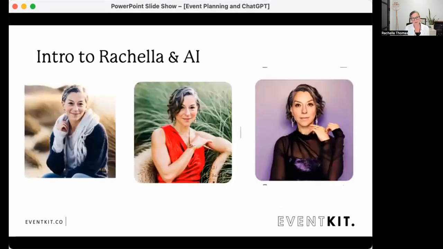So I've introduced myself, and here are a couple of photos, and I thought I would just introduce you to AI as well. So there's me on the left, there's me also in the middle, and there's me on the right. But as you can see, these images don't look quite right, and they really sum up for me my opinion of what AI is. It's really amazing and it's really flawed. These are computer-generated images. They are incredibly accurate. You can see that they look a lot like me, and that was based on me submitting 20 photos to a website, and then it generated 100 different images. And I picked out one of the best, which is on the left, and 2 of the worst for you to see. On the left, I look pretty normal.